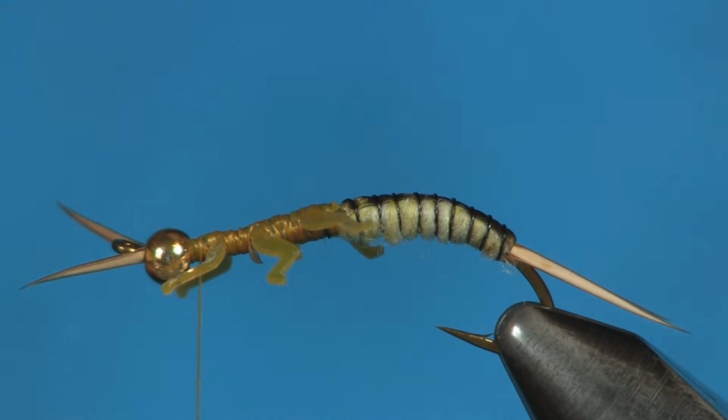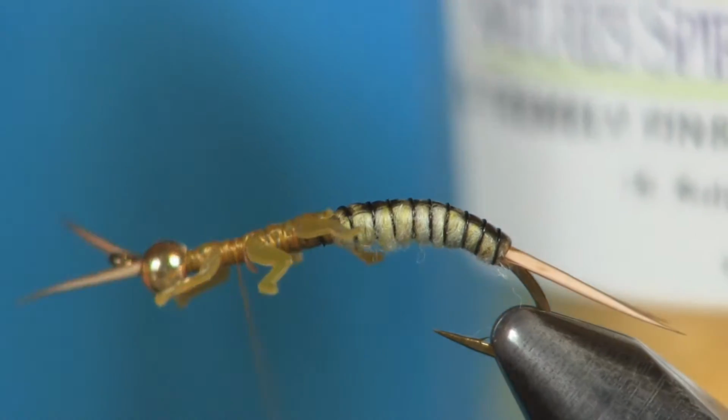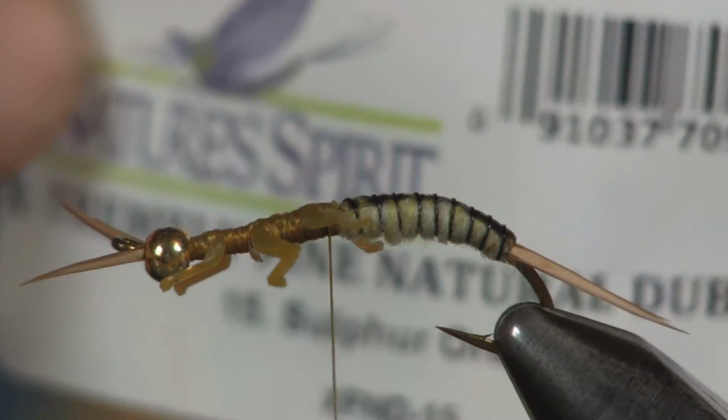I was saying about these, one of my go-to flies. And I fish these all the time on my leader, even in streams that don't have stoneflies. It's such a natural looking bait that you just can't beat it.